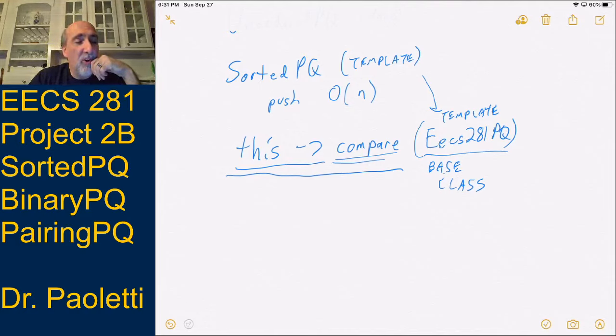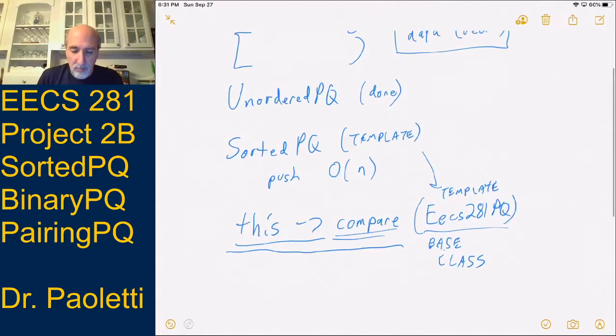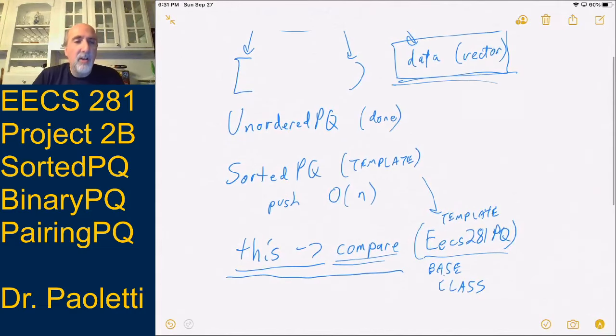Okay, so when we want to call sort, like in update priorities, we'll give it the begin and end of our data vector and this compare, and it'll do the work. When we do the range-based constructor and we get everything into the vector, we can just call update priorities. And there, you could say, well, why don't I just write that sort line over again in the sorted range-based constructor? Aha, we're getting ready for binary.